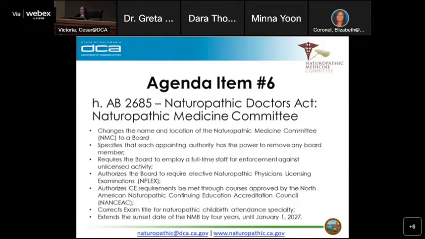No, so those are actually in the regulations, and those are actually the regulations that we're currently proposing. So they haven't even gone over to the Office of Administrative Law yet. We're still working on those, and I think we're going to be talking about that in an agenda item later on in this meeting. So we will touch on that as well, Greta. But yes, you're correct. We changed it from 5 years to, I believe you guys changed it to 6.